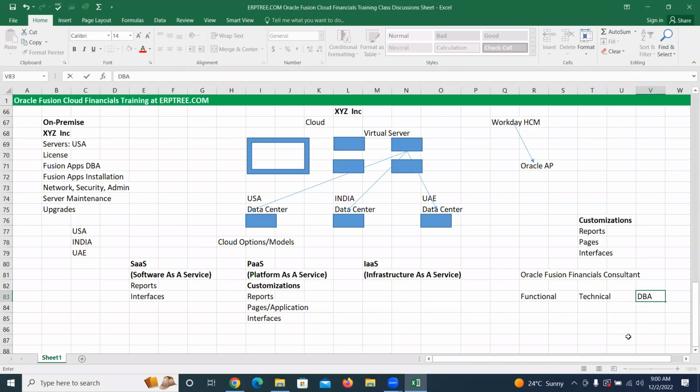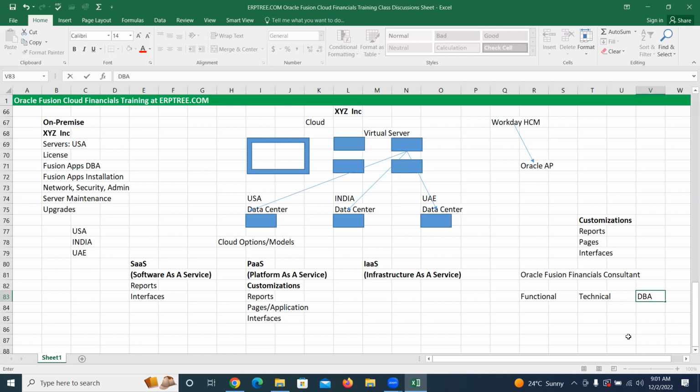What is the role of the technical team? If something is missing in any product, they can create it as a customization. If they need one page, they can create it. If it is a PaaS, they can create, otherwise no. And if any integration needs to be created between third-party applications and Oracle applications, yes, the technical team will come into the picture to do that. Any new report required, yes, the technical team can do that. That is the job of technical consultants.